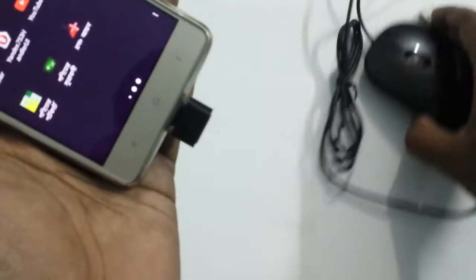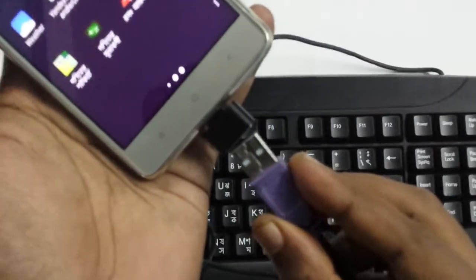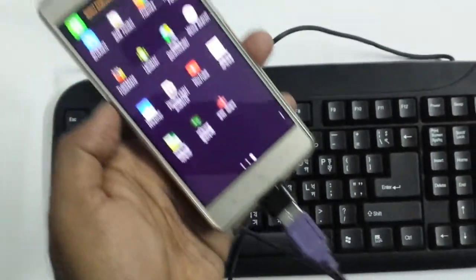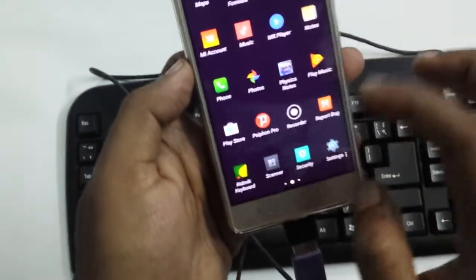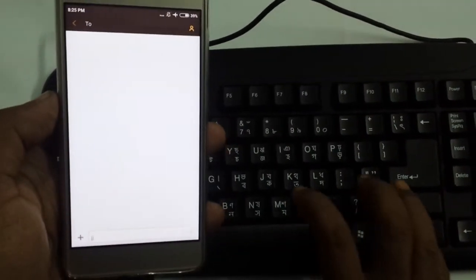Another thing I'm going to show is a USB keyboard. This is a really good keyboard. I like it because it has a lot of functions. Firstly, you can connect this. Have a look. Compose. I'm going to type here. Have a look. And type MJH. Pretty cool, isn't it?